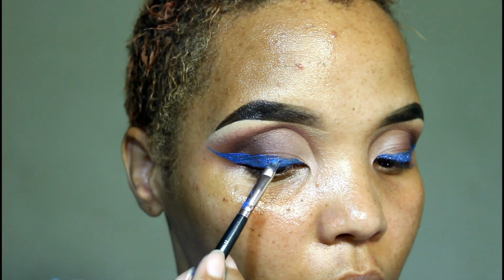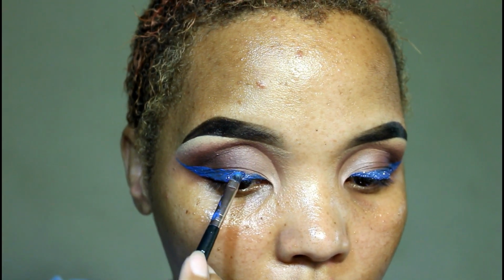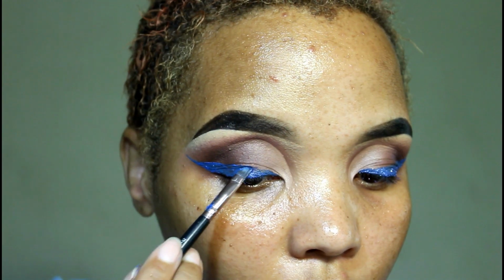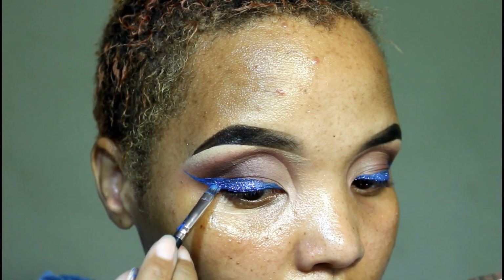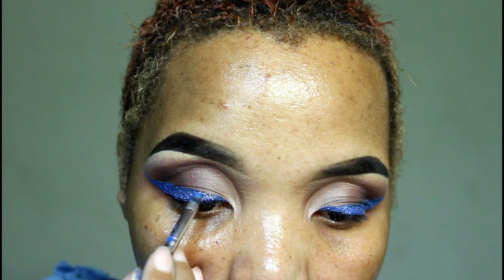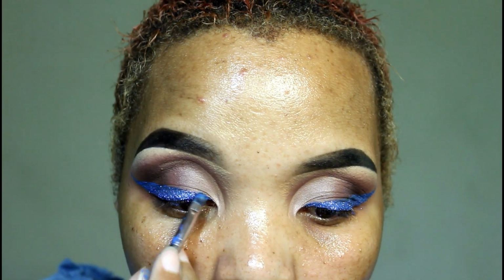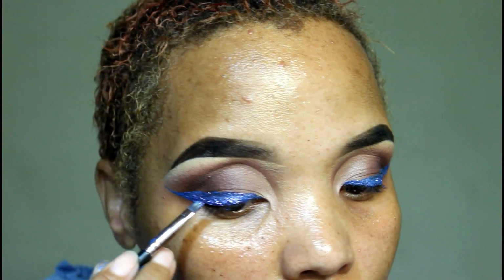So now, as you can see, the liner is not dry, it's wet. So this is when I'm going to add some of the glitter onto the lid. I wish I'd used a chunkier glitter. You can use whatever glitter you like, but I still like this glitter anyway. It looked even better in real life than on camera. The camera just wasn't picking up the glitter very nicely. That's why I should have used a chunkier glitter. But we're going to place that all over the wing.